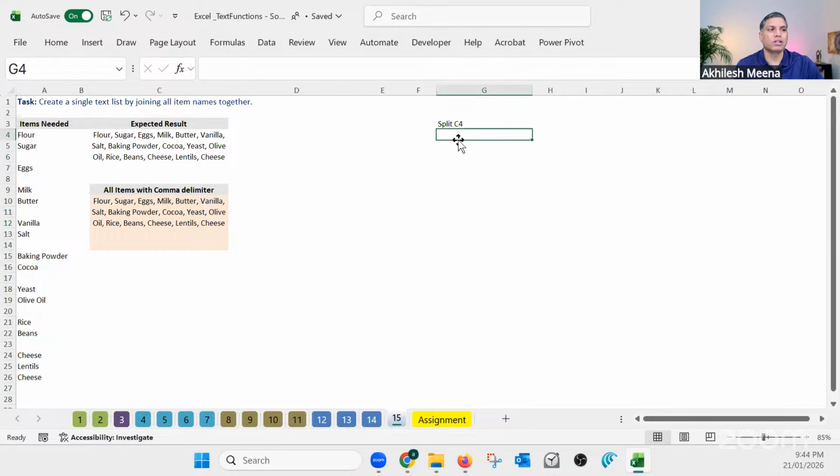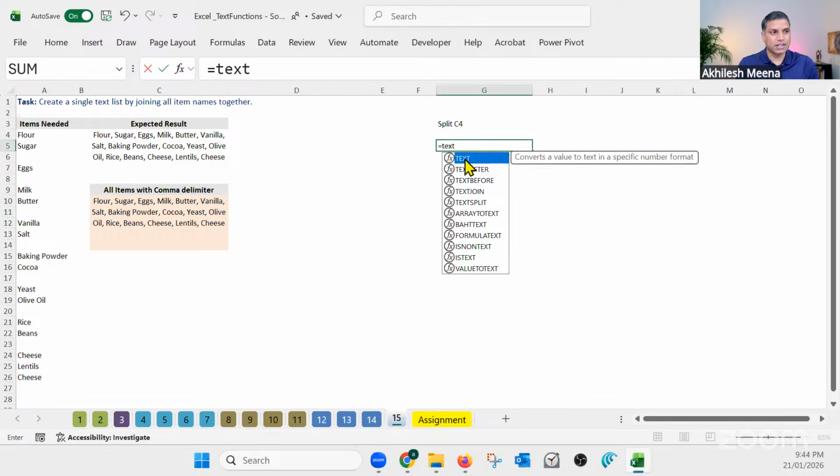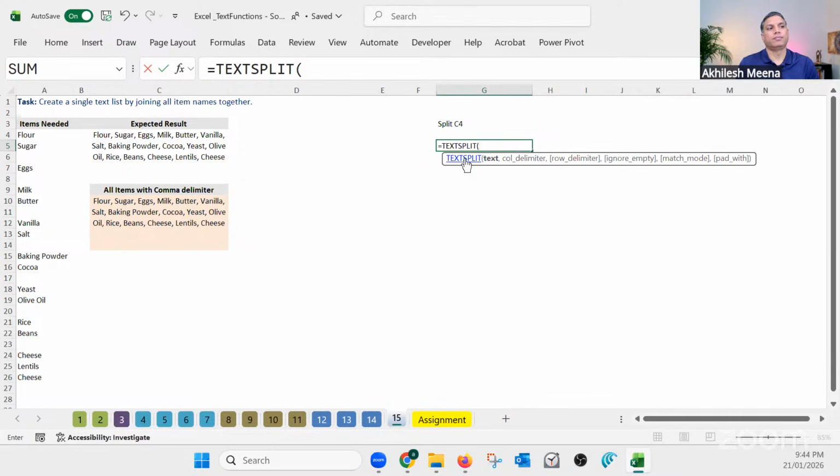Let's see the solution over here. Like the text join function, there is a similar function known as text split. Very, very important function, and it solves a lot of problems. It solves something which was never ever possible earlier. I will show you when we get the results.